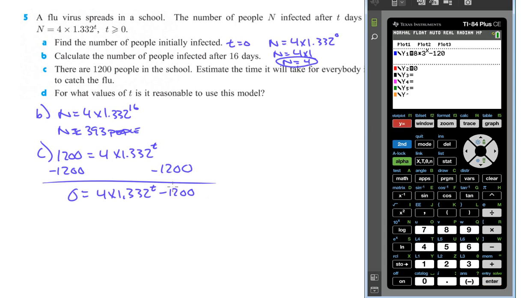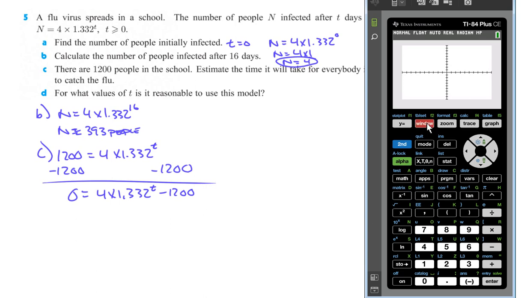Now, here's what I'm kind of thinking here. We're at 16. Okay, so we'll put the equation in here. But again, since at 16 days we were at 393 people, our x value is going to end up being way off the graph over here, would be my guess. Okay, so we'll put graph here. Chances are we're not going to see anything. Okay, so that thing's just spinning. That means it's still graphing, and there's nothing there that shows up. So good news is we don't have to see the whole graph. We just want to see more of the x value.